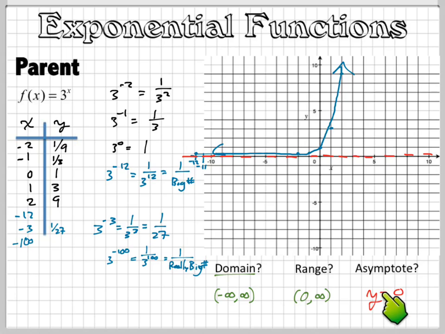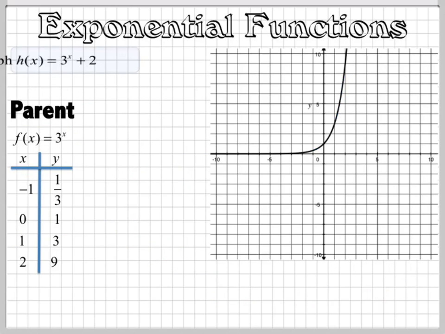So this asymptote is y equals 0 because there's nothing adding to the 3 to the x power. Very nicely said. So if this number is changed, then that would change my asymptote. My asymptote would no longer be y equals 0, it would be y equals 5. But I'm going to get to that. Okay, so we're going to keep this guy right here as our parent, as our common function. That way we can see how the function shifts.